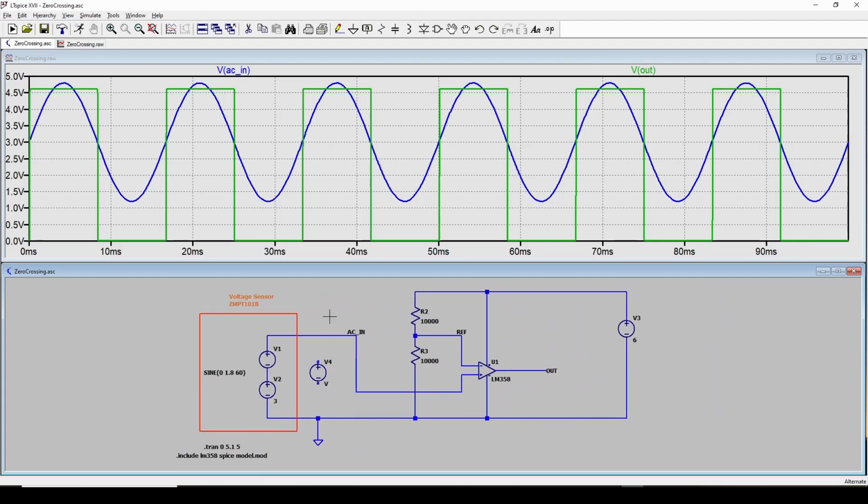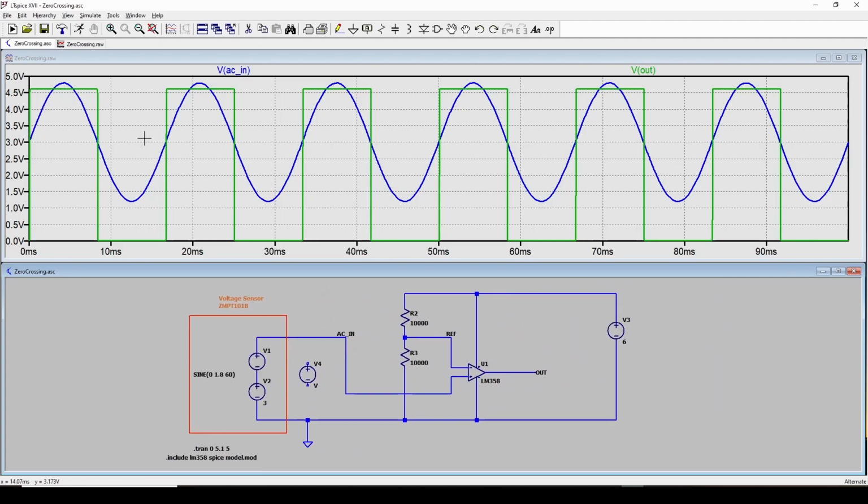But in this video, we're going to figure out the Arduino code to take this square wave that comes out of this circuit that matches the frequency, hopefully, of the wall outlet voltage. We're going to take this square wave into the Arduino and figure out how to make the Arduino figure out how long it is between cycles, how many seconds per cycle. From that we can calculate frequency, or cycles per second.